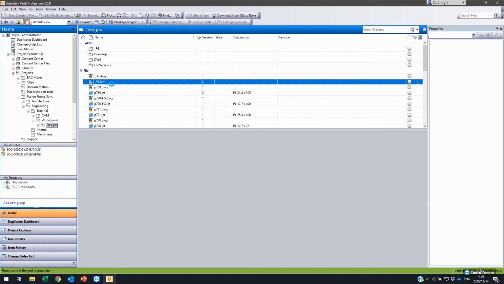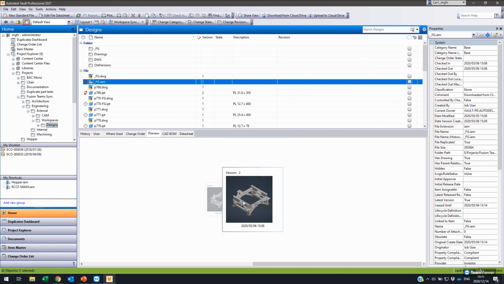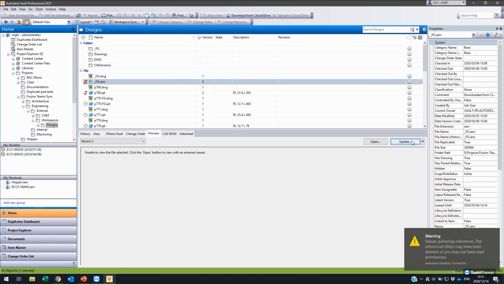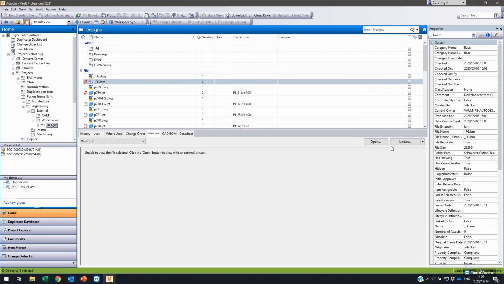This assembly exists both here inside of Vault. You can see the preview here in Vault. Let's go ahead and just preview the thumbnail.